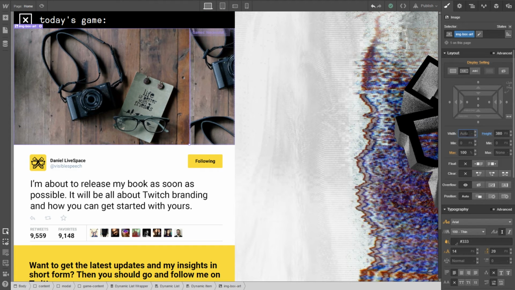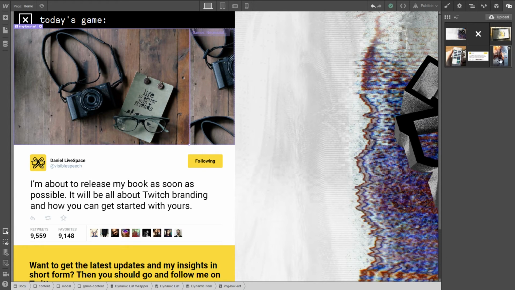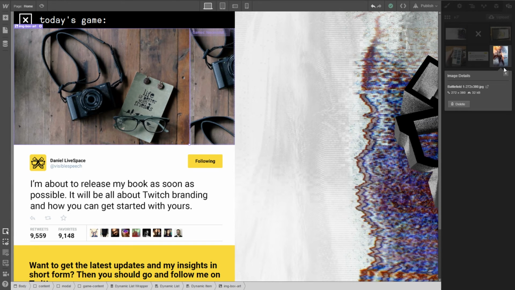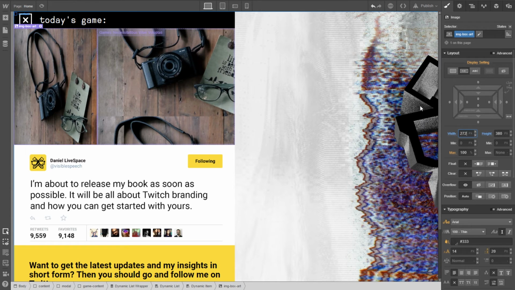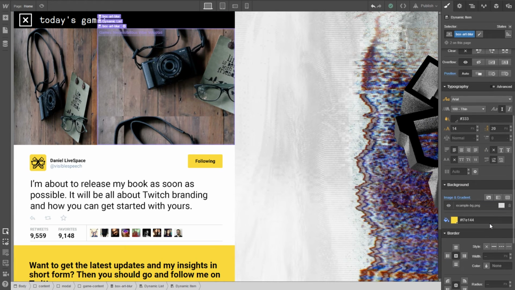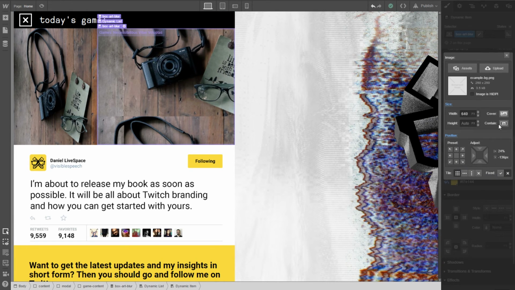What is the height for this? Oh, I mean, width, 272. Let's do that, 272. So yeah, as you can see, it pulls it in. Now it doesn't seem to want to resize it perfectly, so let's see if we can fix that. Okay, so it resized down because of that.